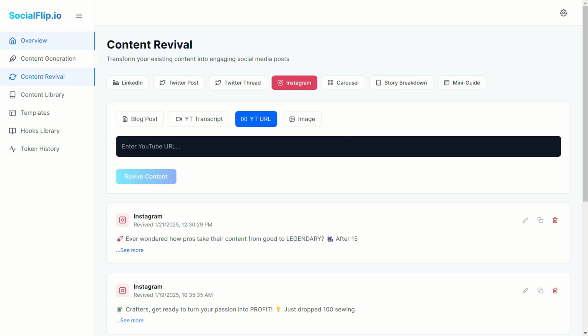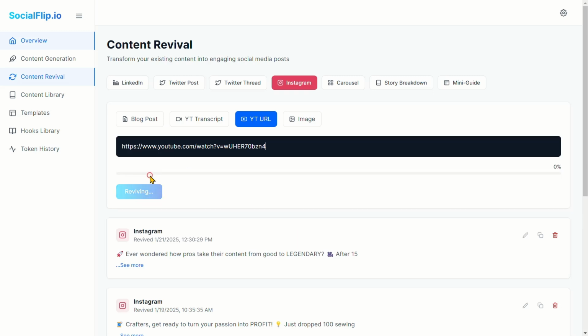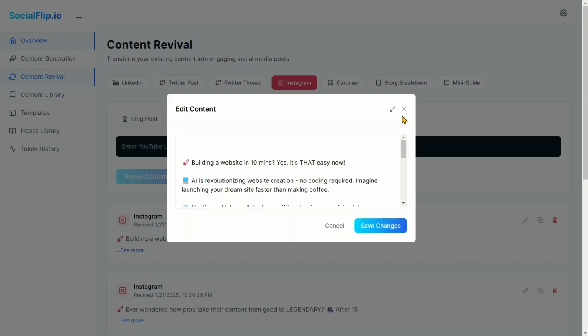Let's see what that looks like. We're just going to grab this link, drop it in here, and see what type of content we get. Now it says reviving, because my main objective within this particular tool is for you to reuse your content, right? You might have older videos that you want to get more traffic to. It's really built for posting regularly and easily, but also to drive organic traffic to the content you're creating, right? So you saw how fast that was.